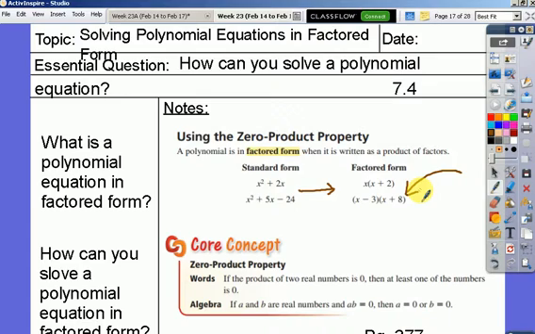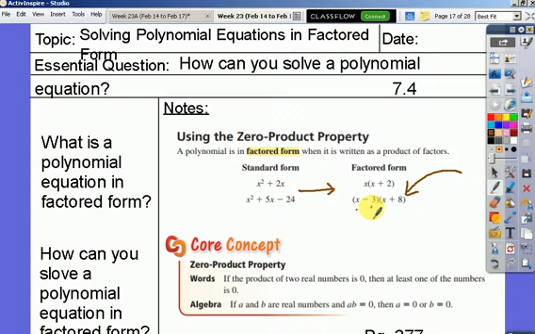So it says a polynomial is considered to be in factored form when it is written as a product of factors. If I have two binomials, remember binomials meaning two terms, so I have a monomial and a monomial, and x minus 3 makes a binomial. And then I have a monomial and a monomial, x plus 8 makes a binomial, right? Each of these binomials is considered to be a factor. Does that make sense? Just like x up here is considered to be a factor, x plus 2 is considered to be a factor. So essentially the things that you're taking the products of are each factors.